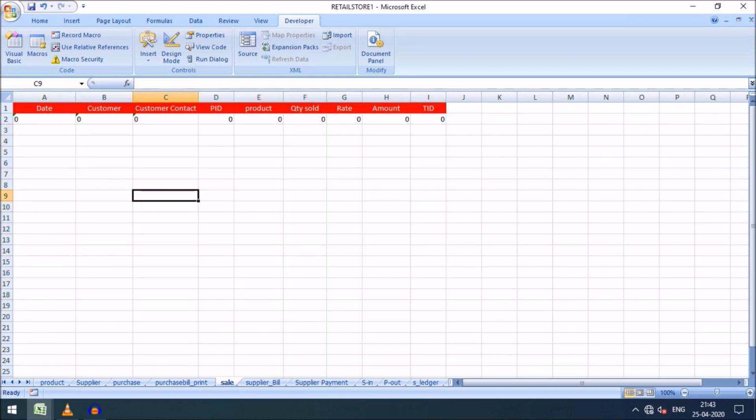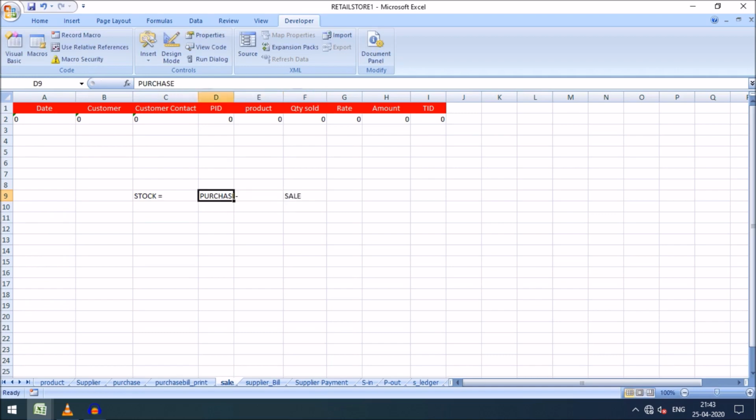That is friends, stock, what is stock? Stock equal to, what is stock? Here the equal to sign is taking a formula like, so stock equal to purchase minus sell.